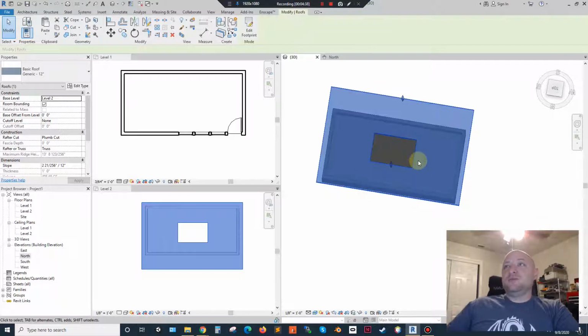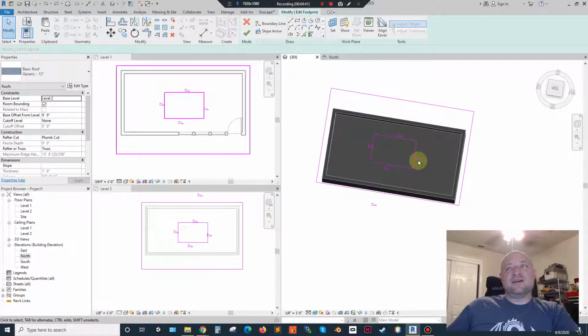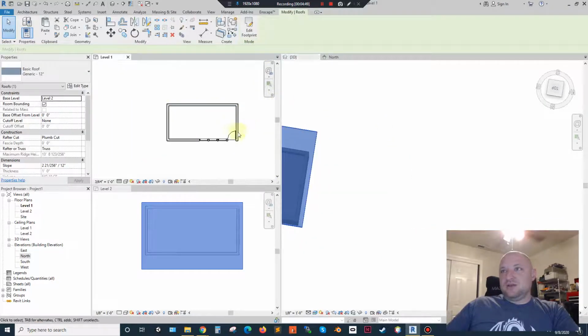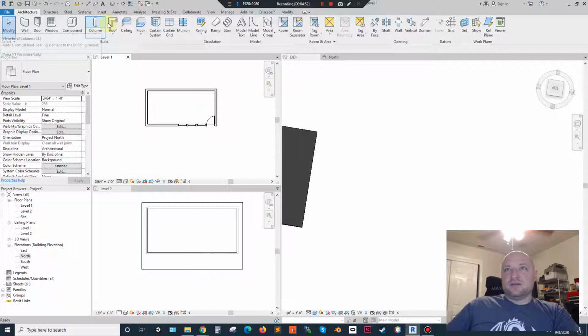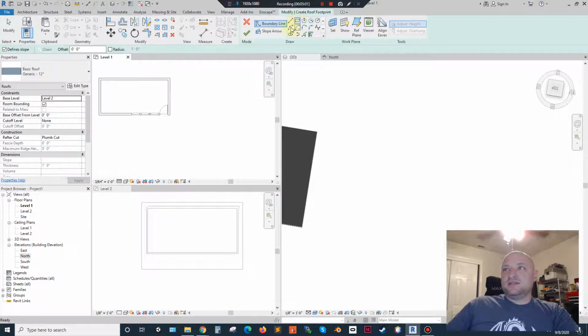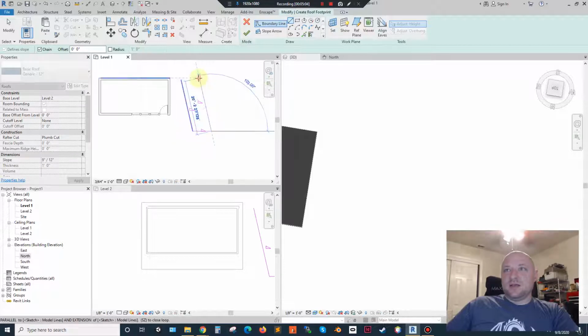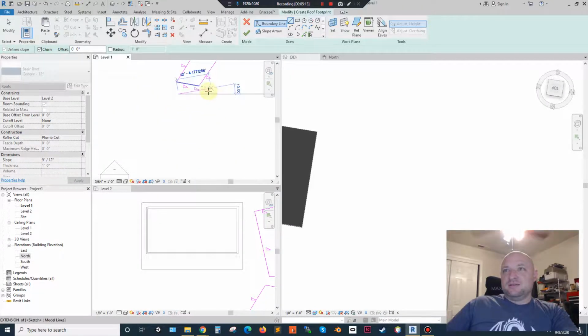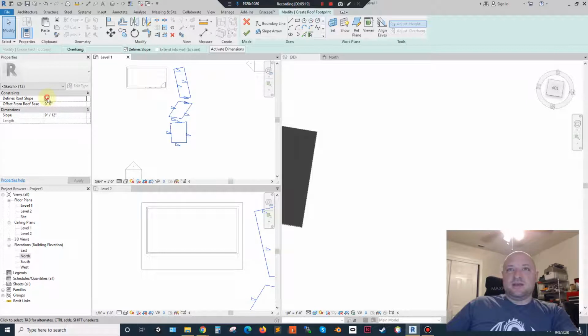This may not be ideal if you want to put in a skylight. That's not how you would add a skylight. This is more how you would have, say, let's just close that. We'll go here. Let's say I've got some kind of weird series of shapes that make a little pathway for level 2. I don't know, we're just spitballing here. Okay, with that whole series, I can uncheck defines roof slope.